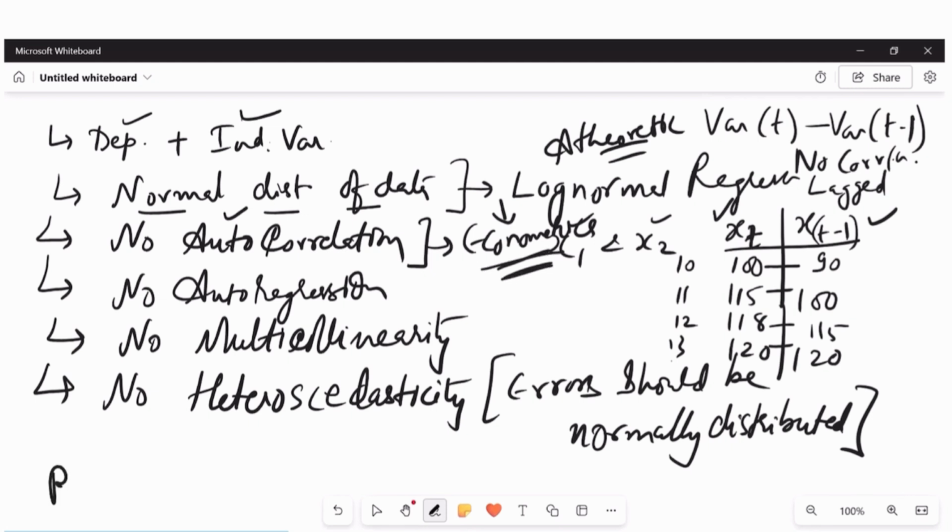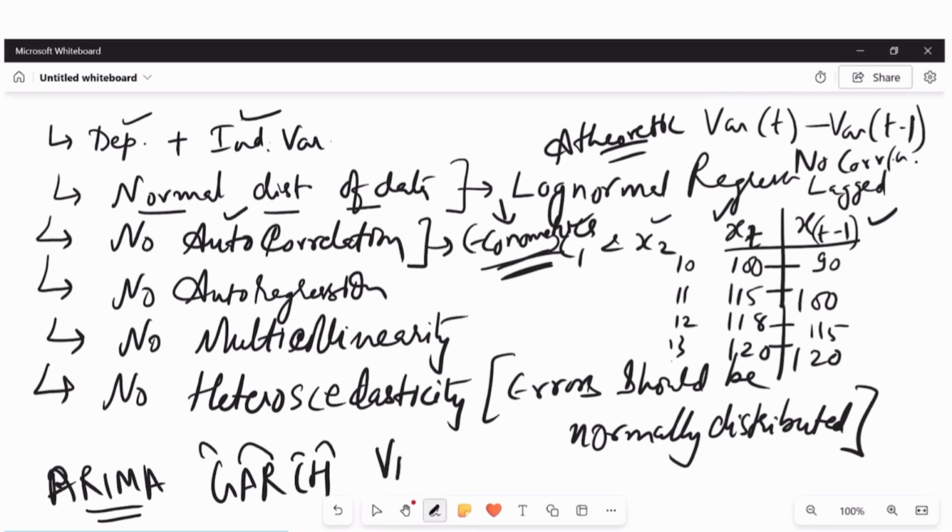I don't know if some of you have heard of models like ARIMA, auto-regressive integrated moving average, and GARCH, generalized auto-regressive conditional heteroscedasticity. These are all going to be time series studies, because to check autocorrelation we need lagged values.